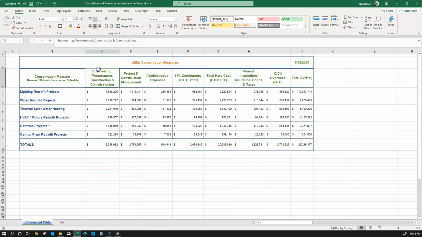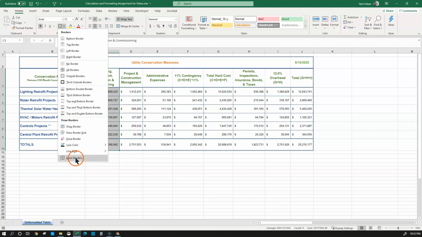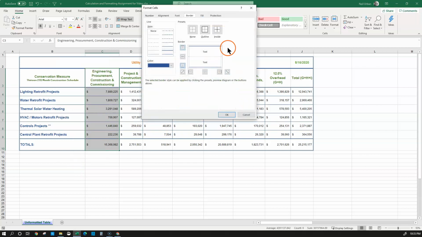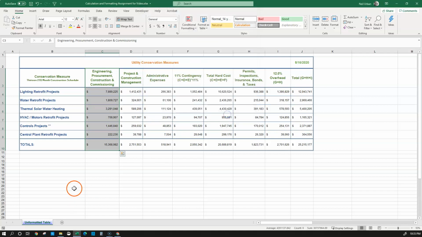So let's pick this here on column C. Between the row headers and the first line text, we want a thicker border. So this time we'll pick up our borders. We're going to pick up this size, put it on the left, and say OK. There we go. We have that border.